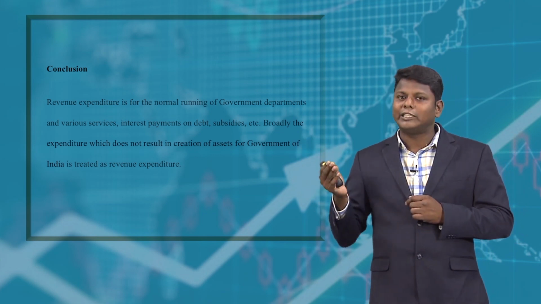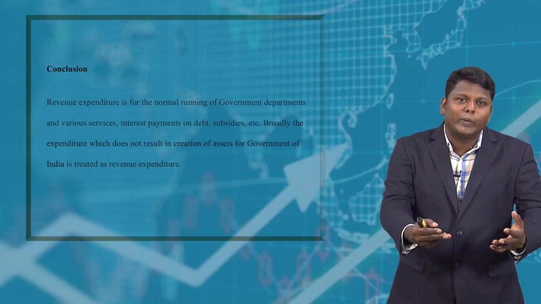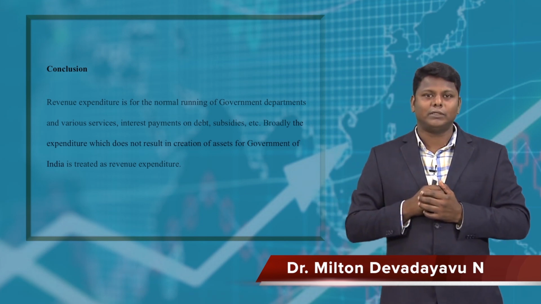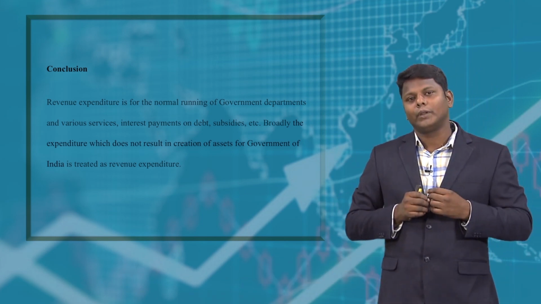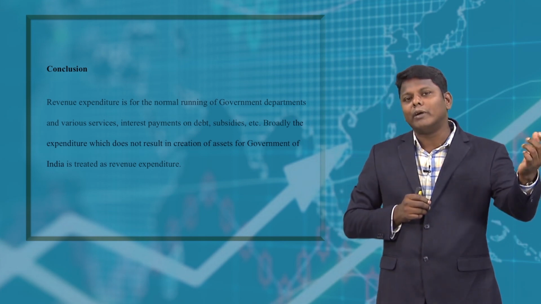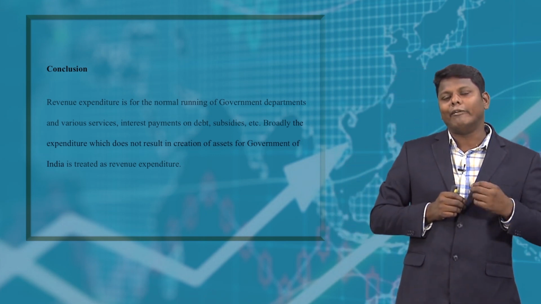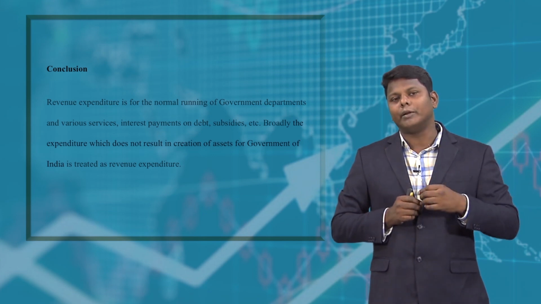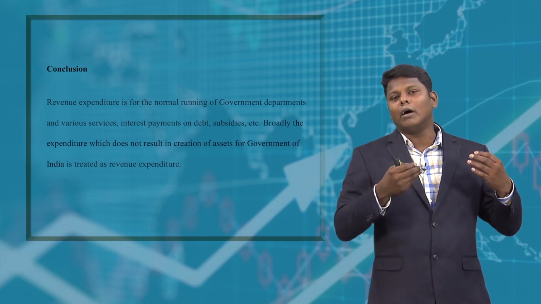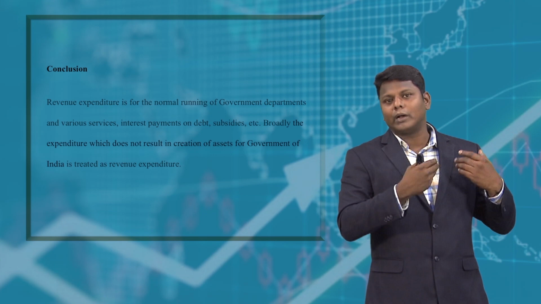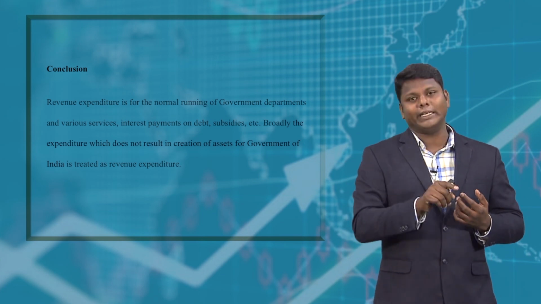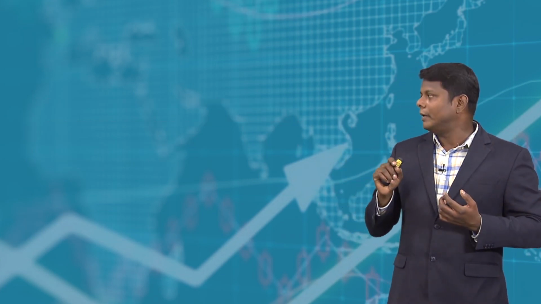Broadly, the expenditure which does not result in creation of assets for the Government of India is treated as revenue expenditure. As I mentioned earlier, once the money is spent, it is a one-way transaction. It is not a two-way transaction like capital expenditure. If a grant is given to neighboring countries or any underdeveloped countries for the welfare of that country's people, I cannot get even a single penny back, nor interest, nor can I ask the country or the state government or union territory to repay the grant. But if it is a loan, then it comes under capital expenditure.